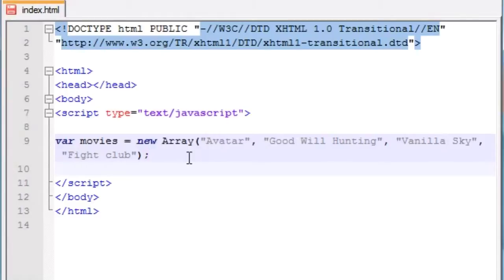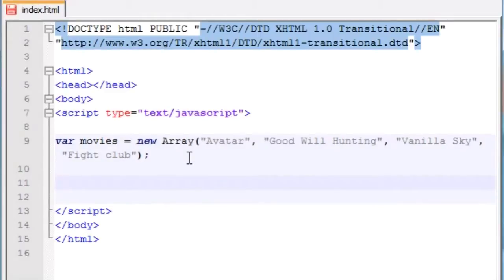So if you're saying, alright, what's an easy way where we can convert this to a string? Well, what we can do is go ahead and make a regular variable and name it string1. So we're going to make a string variable. In order to do this, here's what we need to do. Go ahead and write the name of your array, movies, and then using a dot separator, we're going to call the method join. Now, it doesn't take any parameters, and what it does is it's going to take every element in your array, separate it with a comma, and convert it to a string. So now that string is stored in the variable string1.